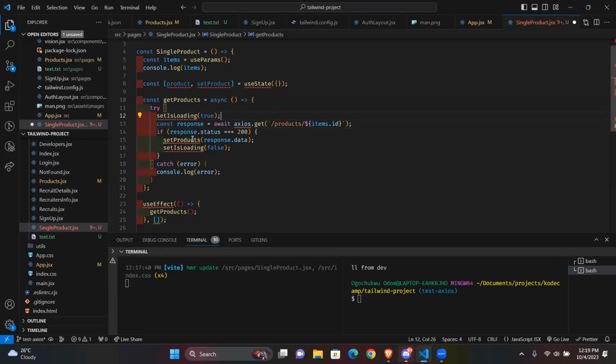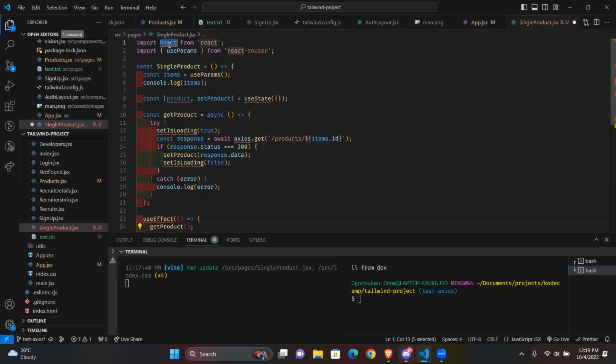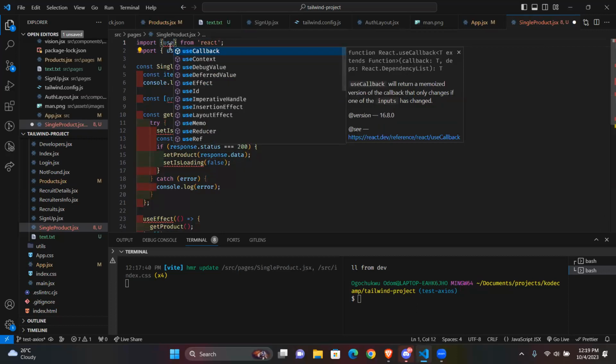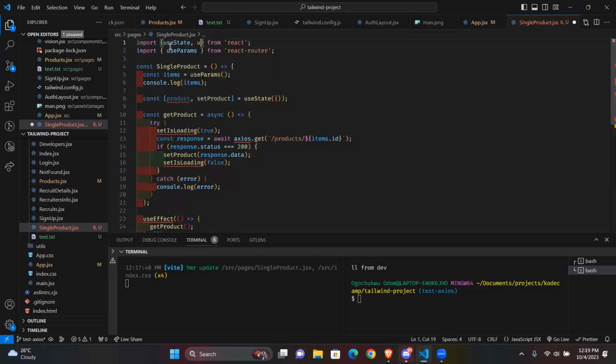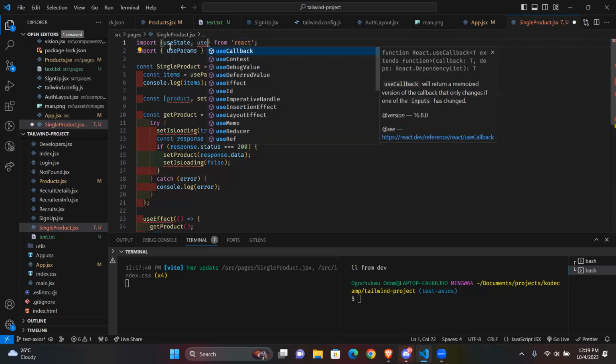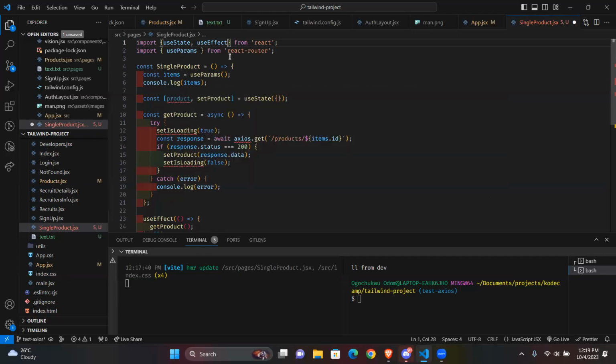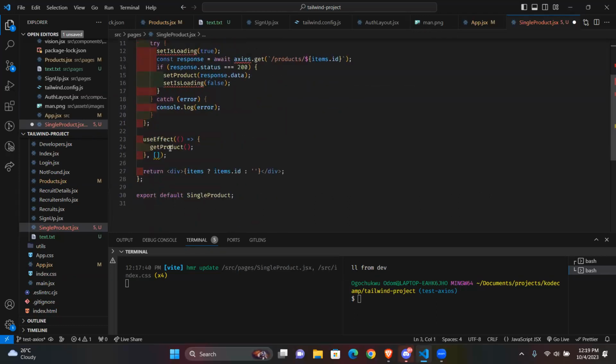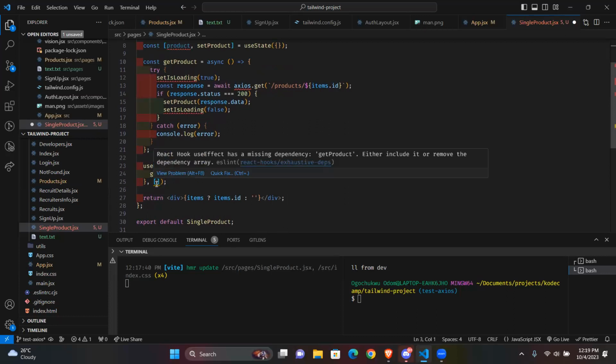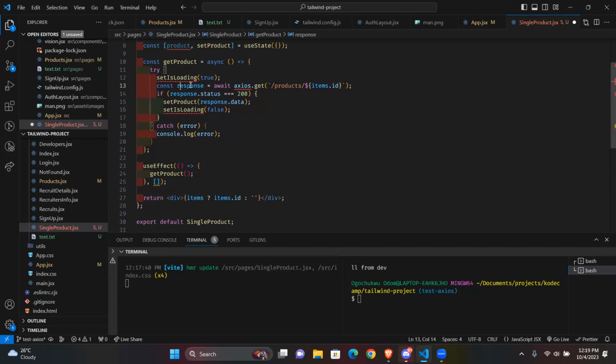I don't even know if I should do that conditional stuff. Hmm. Products nomenclature. useState, useEffect. Okay, is it asking for a dependency?